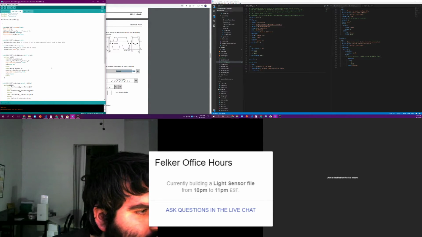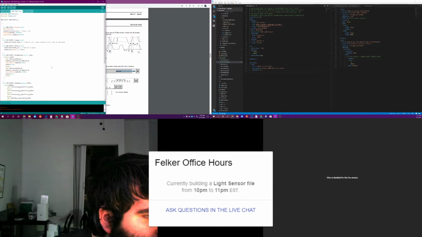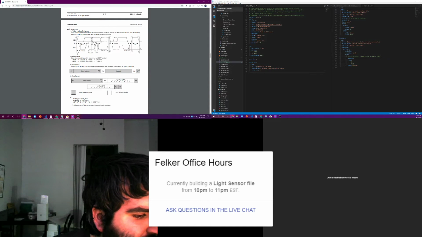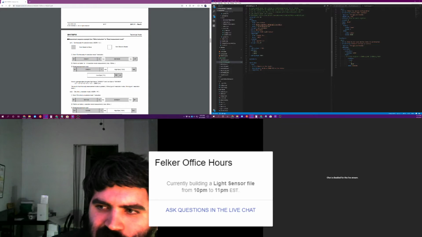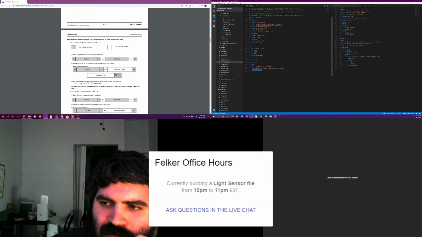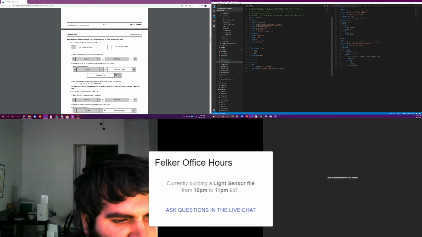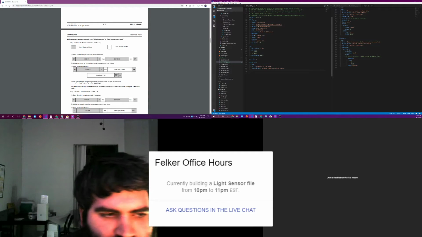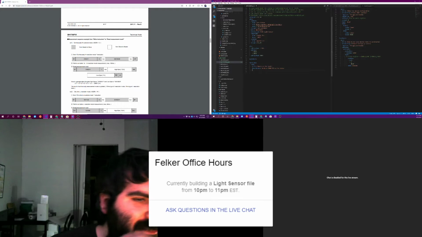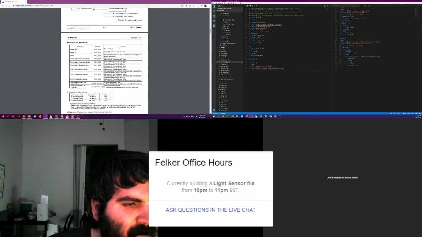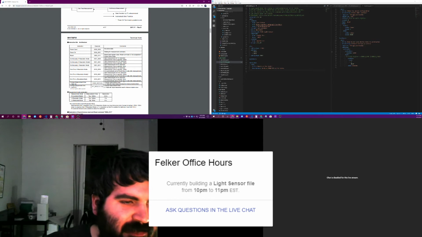So I guess the right way to do this is to say these are the registers, and then I guess if it's listed zeros after, right?